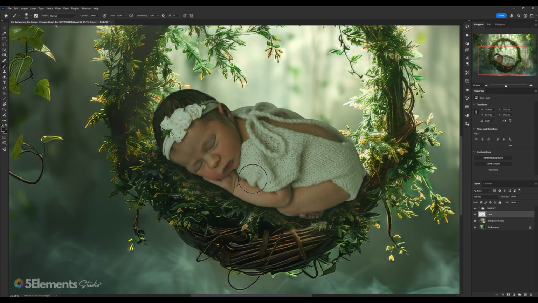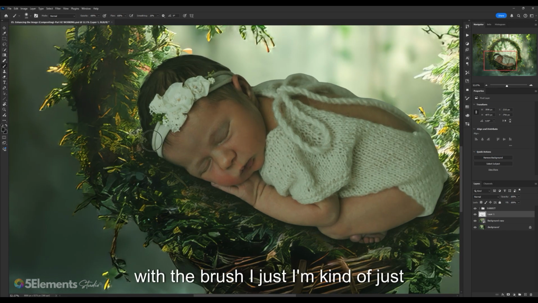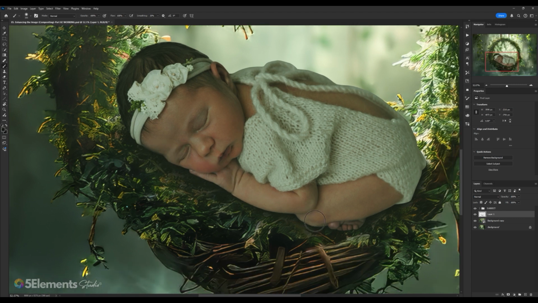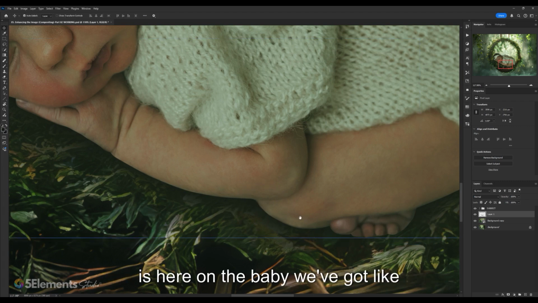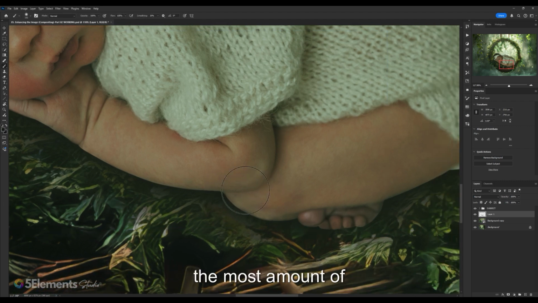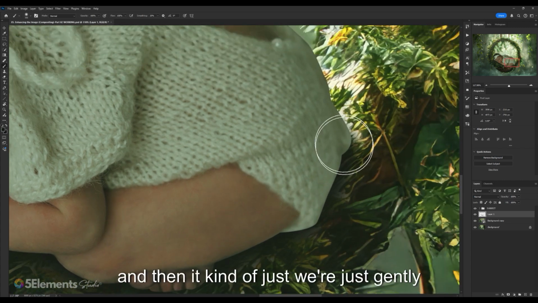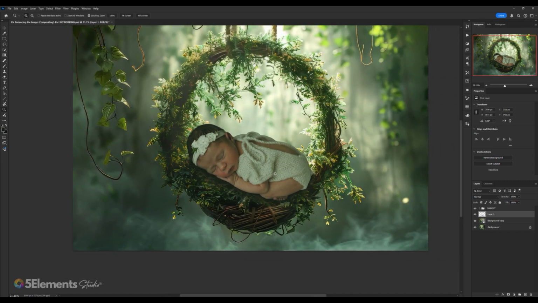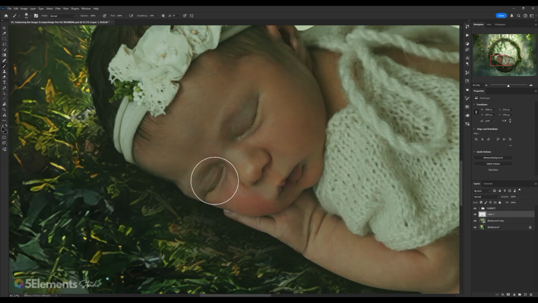I think that's pretty good for now. With the brush, I'm just slightly adding more refinements here, making sure that where the utmost edge is on the baby, we've got the most amount of darkness, and then we're gently tapering off that shadow under here to have it looking a little more seamless, just like that.